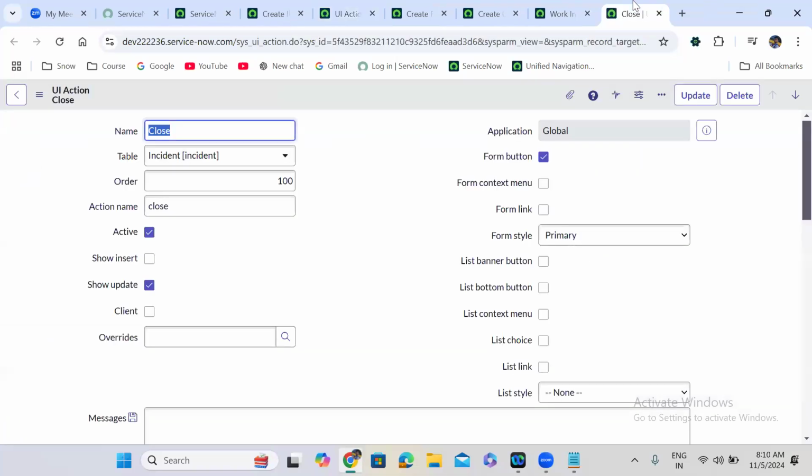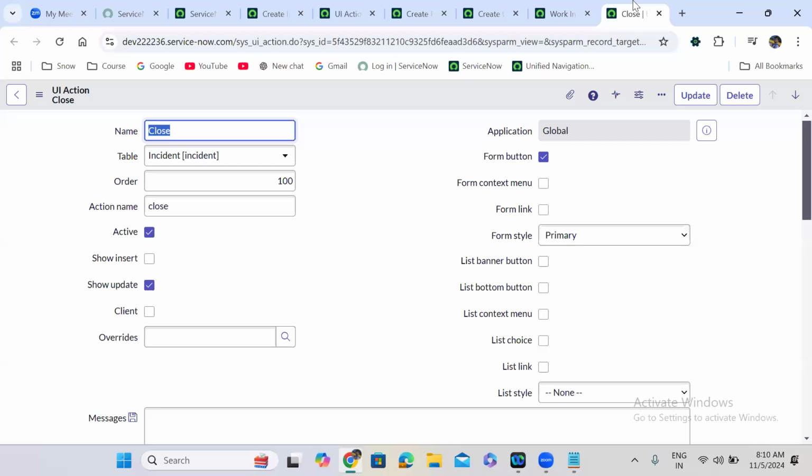When do we go for a server-side UI action? If you want to do CRUD operations on the database, then you will go for server-side UI actions. CRUD operations, guys, you can do on the same table or on another table.